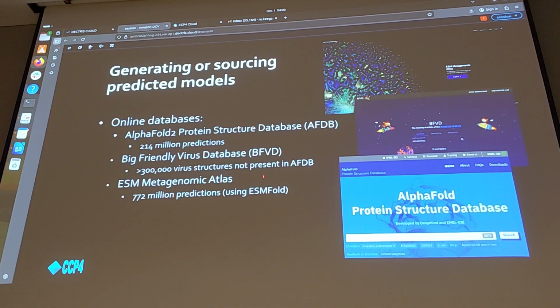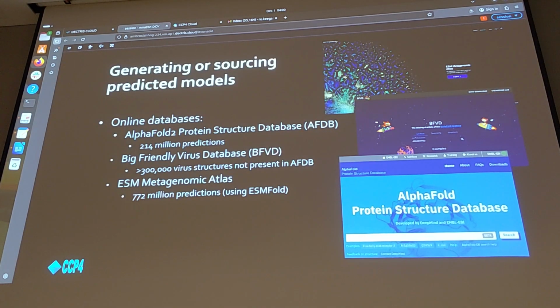And then there's also the ESM Metagenomic Atlas, which contains a whole load of metagenomic sequence predictions done with ESMFold. It has about 700 million predictions in there.